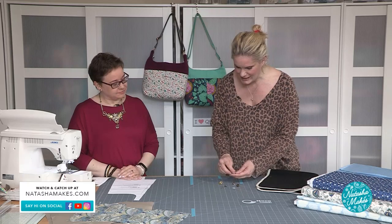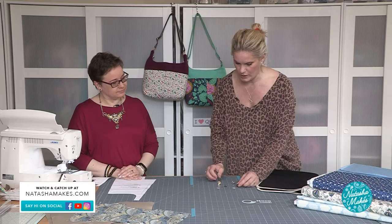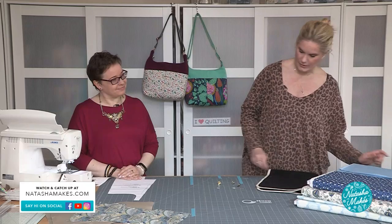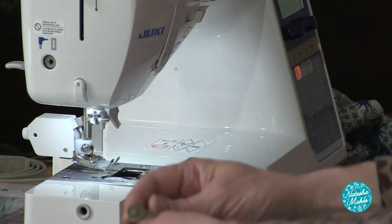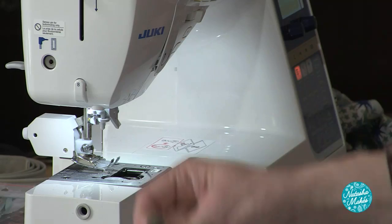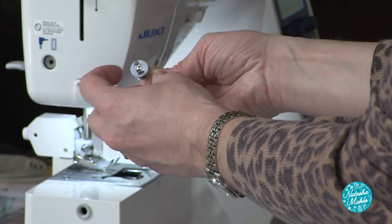So, magnetic clips. Basically, I've put together a set of a silver-coloured one, a gold-coloured one, and a sort of antique brassy coloured one. Let me show you what these are looking like. So just in case, that's your goldy coloured one. Obviously, they've magnetised together. And then you've got your antique brassy ones there, and you've got your silvery one. And for each side, you get your little, what do we call this, washers? Washer. Yeah, for each of those.